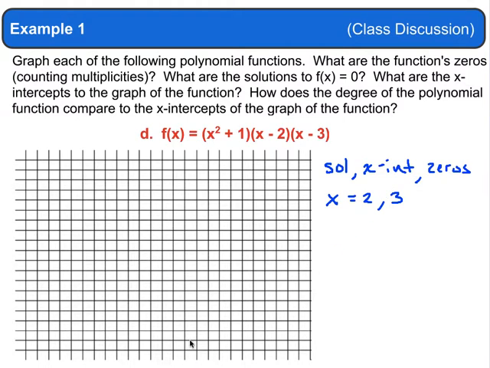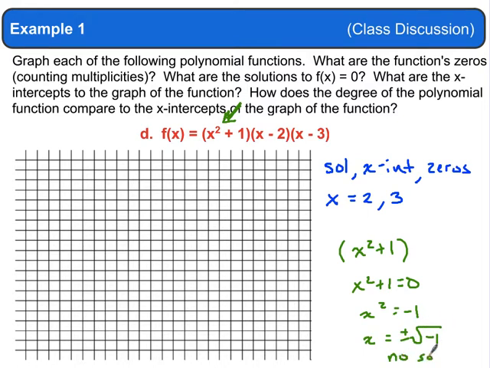Let's talk a minute about this other one. It says x squared plus 1, right? This one right here. If I tried to solve that one for 0, so if I said x squared plus 1 equals 0, and I move this over, I would get x squared equals -1. And if I tried to take the square root of -1, it's going to tell me no solution, that it is not possible. So this one ends up being something that's not part of our answer.